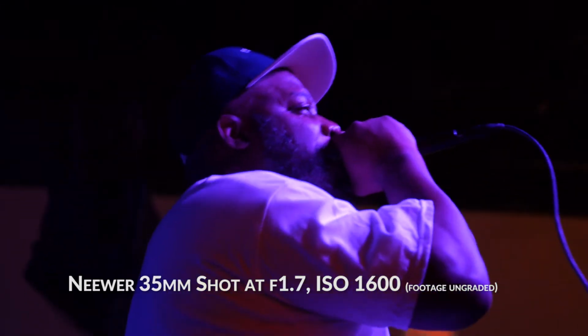Now, another thing that you're going to have to give up with this type of lens is autofocus. It is a manual focus lens. When I shoot videos, I shoot manually anyway. I'd rather tell the camera what to focus on. But one of the issues with that is when you're trying to shoot selfies or when you're trying to shoot vlogs and you don't have time to be adjusting the lens to get the perfect shot every time you move or anything like that. So if that's what your goal is, then I would suggest looking somewhere else.